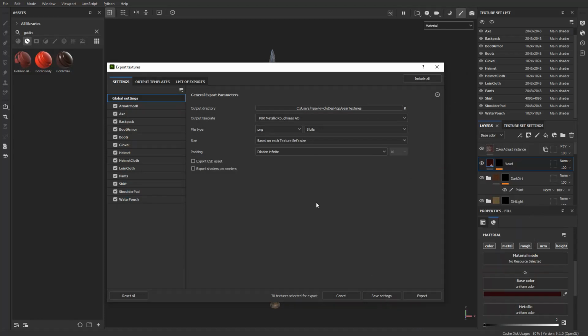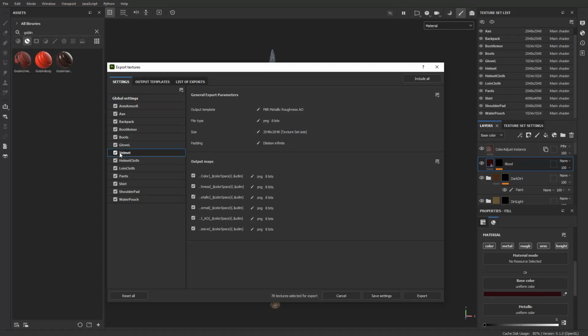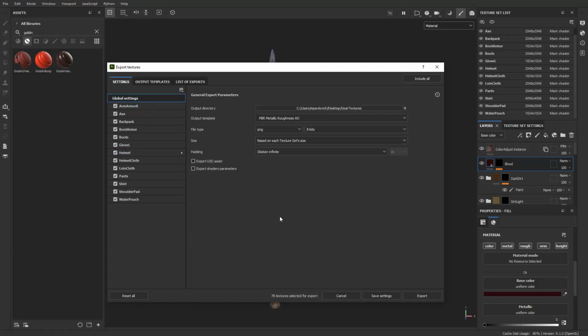If you did want to have the working resolution at 2048 or whatever, you can go in here after the fact on the helmet, for example, and switch that size out. Oh, I didn't even realize it, I left the helmet at 2048. That was our working size, but we did bake at 4096, and I do want to export that at 4096. I can go in here to edit and say, hey, bake that out at 4096, please. And then it'll go ahead and bake it out as 4096. It'll put a little star right there to let you know that it has an override setting.